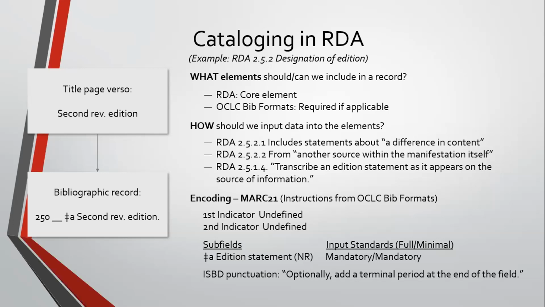So encoding it in MARC format for the 250 field, this whole statement will go in a subfield A. Both our indicators are undefined, so we leave them blank. And ISBD punctuation prescribes an optional terminal period at the end of this field. Traditionally, our library has included optional periods, but David will speak a little bit about punctuation and the direction that's going.